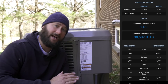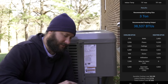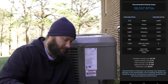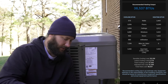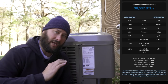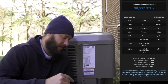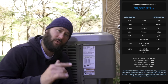The recommended cooling size for Mr. Billy Bob is three ton. The recommended heating output is 38,537 BTUs. Looking down at the report, we see the sensible cooling load, latent cooling load, adjusted unit load, total cooling load, and total heat load. At the very bottom it notes that the recommended cooling size is an estimate only, and equipment selection is the responsibility of the installing contractor based on manufacturer equipment specifications and actual equipment performance.